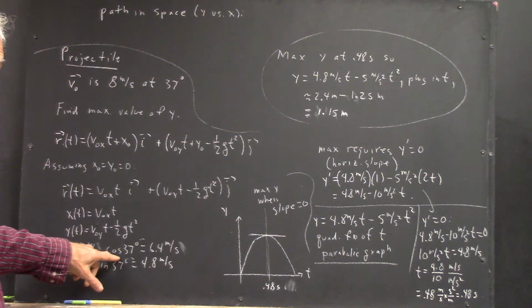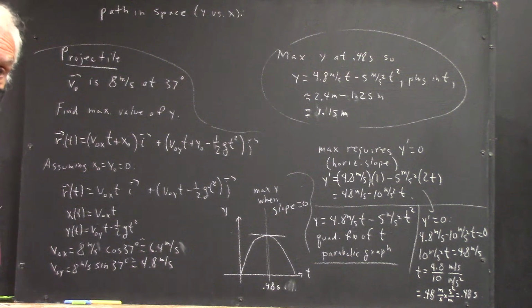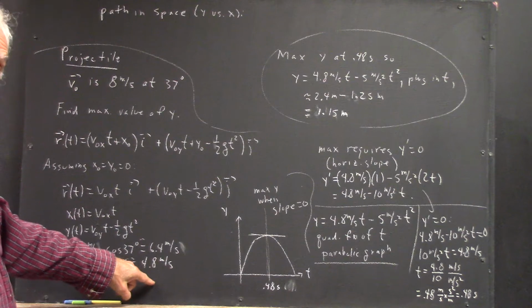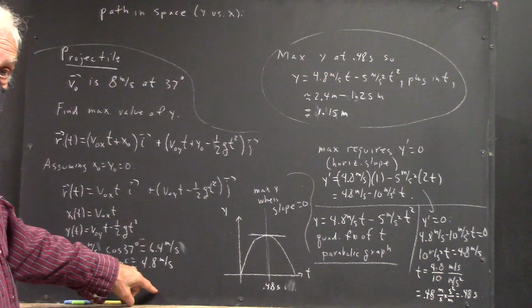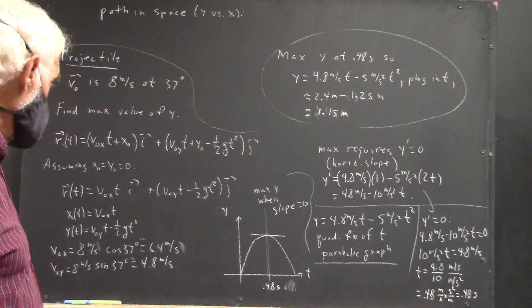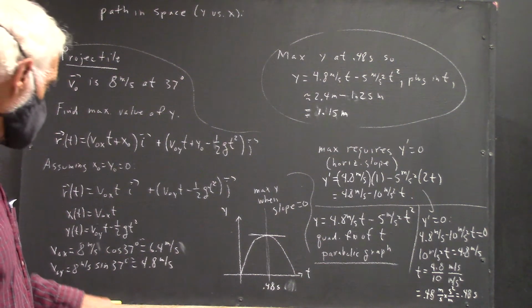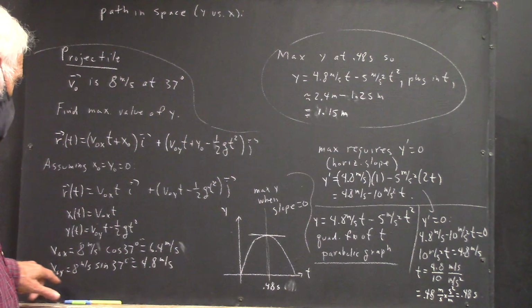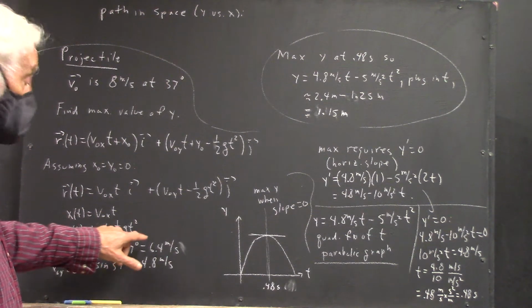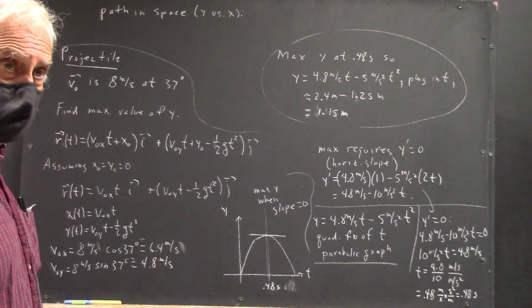Cosine of 37 degrees is very close to 0.8. The sine is very close to 0.6, which is why we use that angle a lot. Whatever the sine and cosine are, you can do the calculation and get the result, so there's no mystery to where those numbers came from. That tells us the y coordinate is v naught y times t, where v naught y is 4.8 meters per second, minus g t squared, g being the acceleration of gravity, which I round off to 10 meters per second squared.